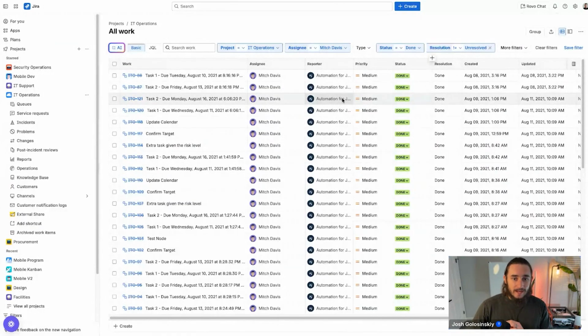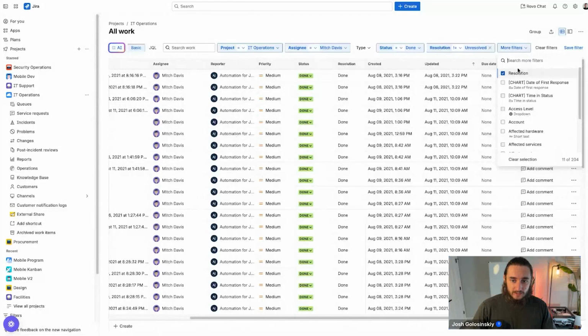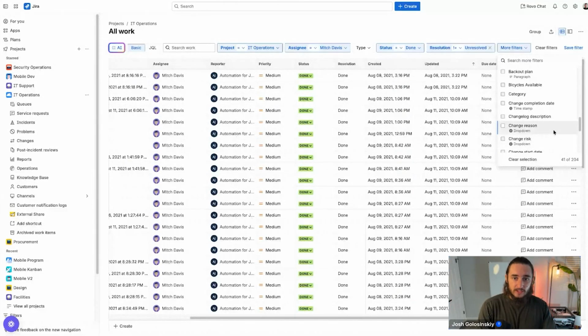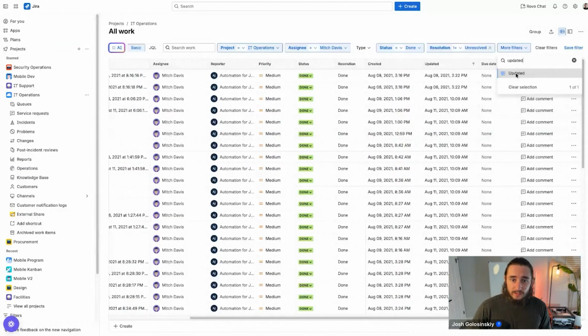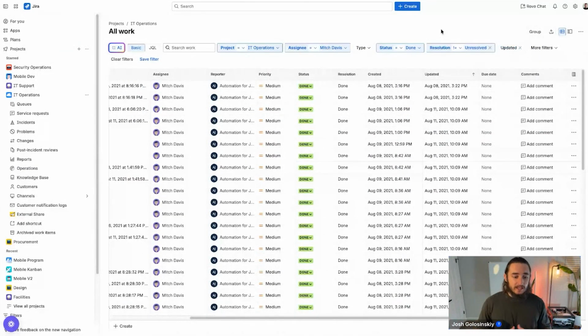And you can filter by any field in Jira. Any field you've ever set, any field you've ever used, you can filter. If you don't see it at the top level here, you can go under the more filters and find it. You can see there's a total of 200, and I could search for something specific like updated date, pull that in, and now I have an updated date that I can filter by. So any field you've ever set or used, you can use to filter in this view.